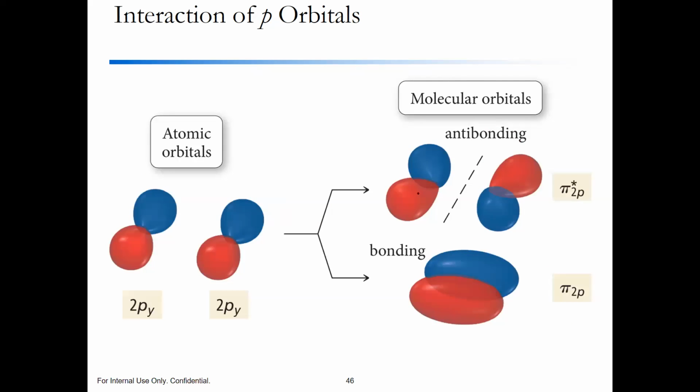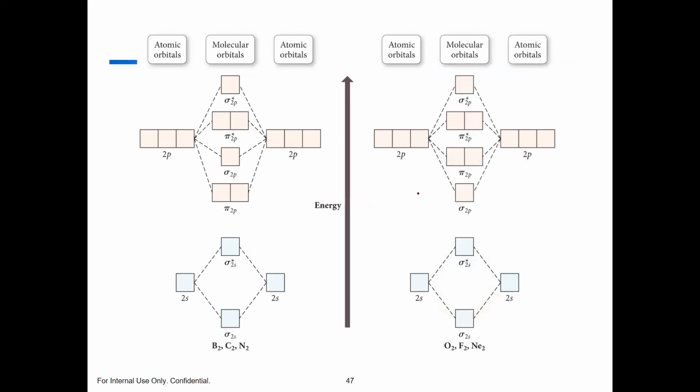And p orbitals could come together to form pi bonds or sigma bonds. So when p orbitals come together, they're going to form these types of molecular orbitals. And with sigma bonds, when s orbitals come together, it's pretty simple. One bonding, one anti-bonding. That's a pretty simple pattern. P orbitals are a little bit more complicated because you have 3 p orbitals. One of them is going to come together to form a sigma bond, and then 2 pi bonds, and the corresponding anti-bonding orbitals.